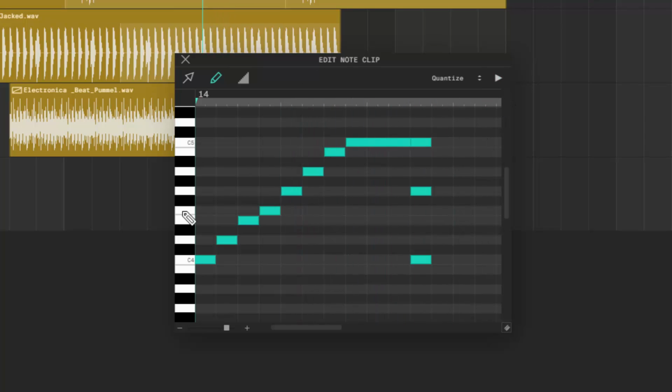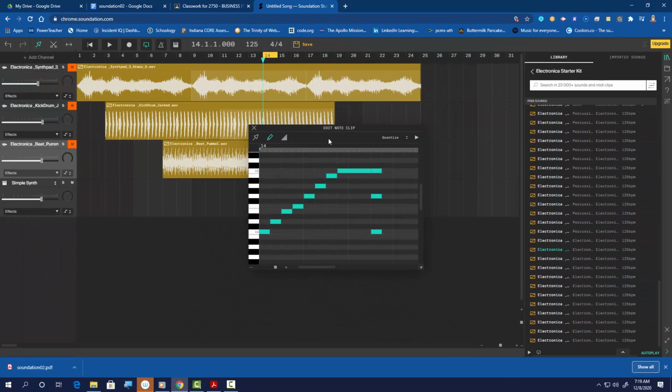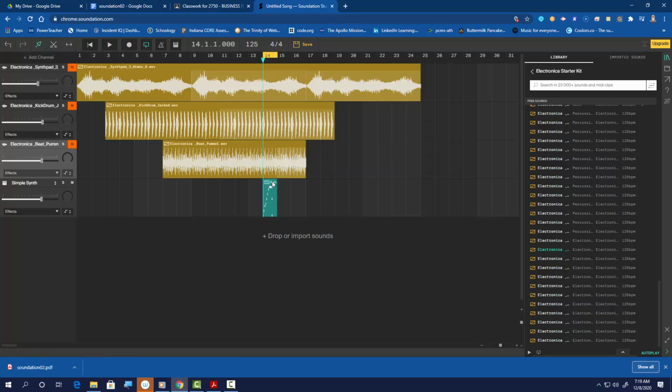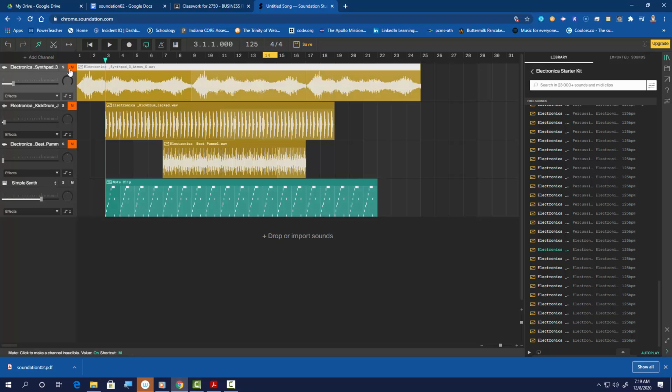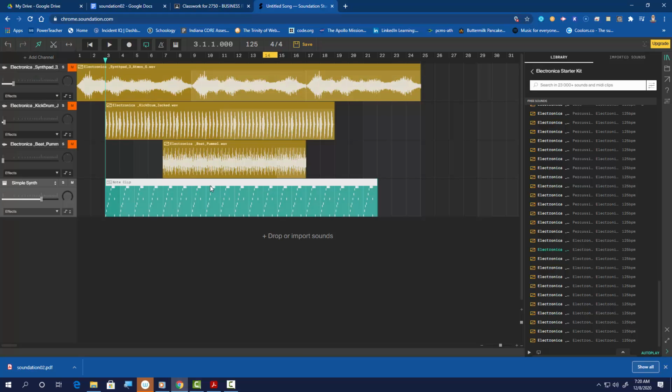So anyway, if you make one of these, I did a right click, add an instrument channel, and I did a double click and edited this note clip, and then if I close it, there it is. And it works like you can slide it and you can stretch it. And I've got all my other tracks muted right now. I muted so I could just hear this. And so this is going to loop. Sounds like a synthesizer, and I don't know if you want to do that or not. That's not required, but I just showed you. So if you want to play with it, that's something you can play with.